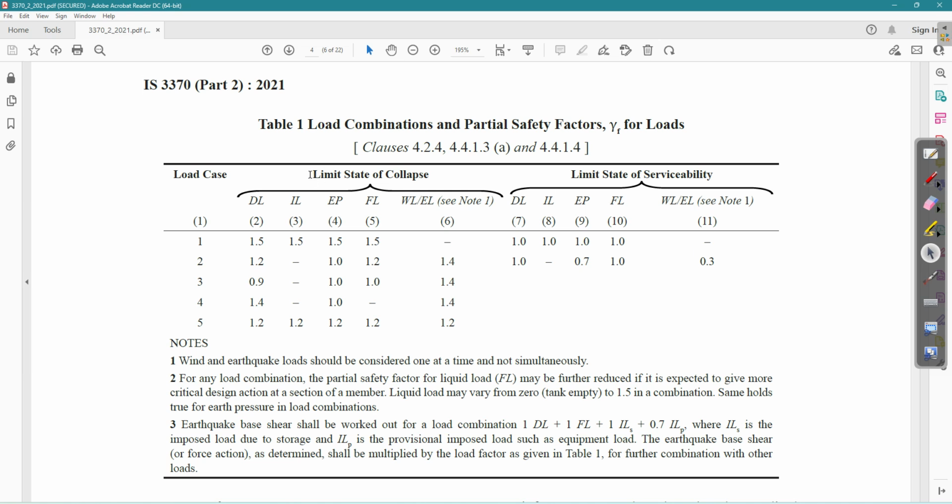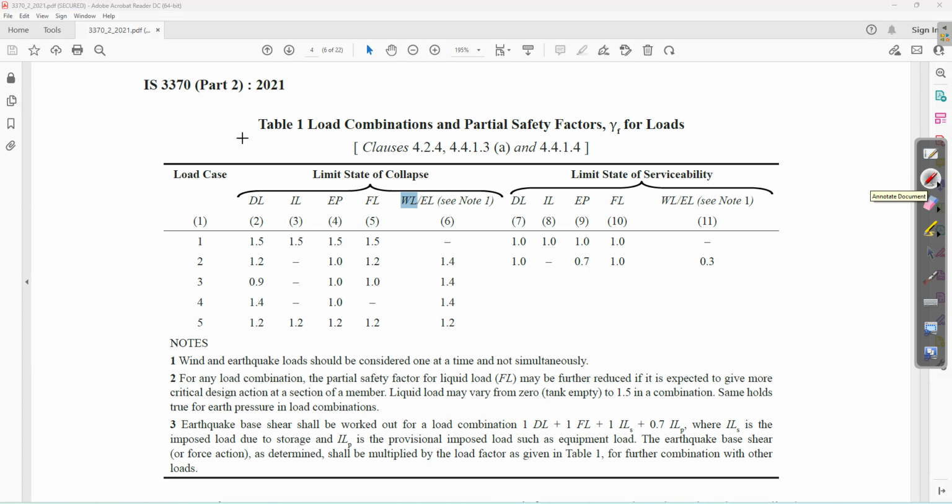Again you have two cases. One is limit state of collapse, another one is limit state of serviceability. Here DL stands for dead load, IL stands for imposed load or live load, EP stands for earth pressure, FL stands for fluid pressure, water pressure, and these are wind load and earthquake load.